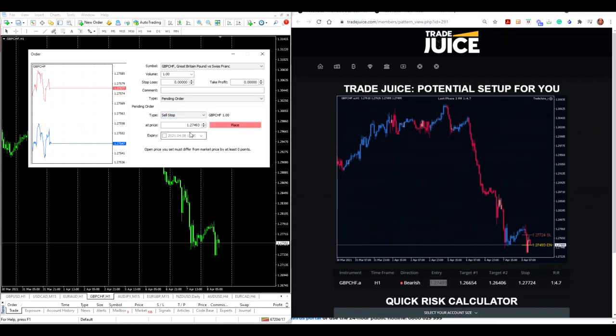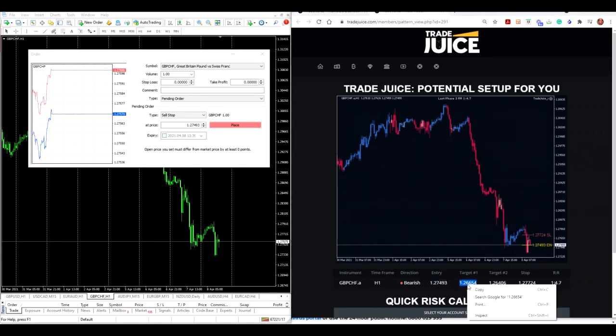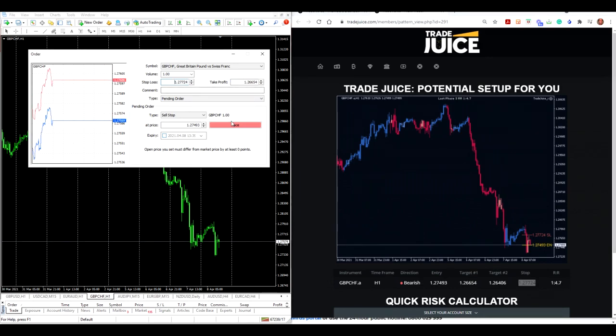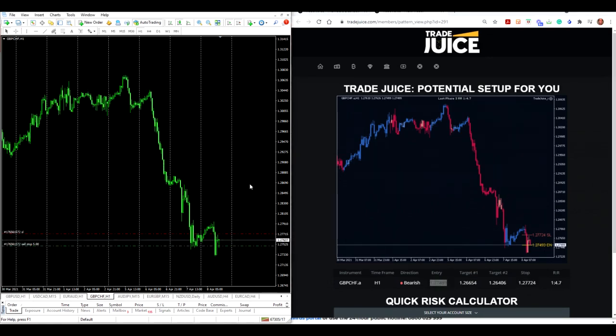So I'm going to put in a sell stop, which means that once price hits that level, somewhere down here, then I will be in the trade. The trade will be triggered, and then it will set my target for me, which I'm now going to just copy over. That's my take profit target. Just simply copy paste what the site tells me to do, or I could just type it in. And there we go. So I'm on the pound CHF, and we're about to then enter the trade.